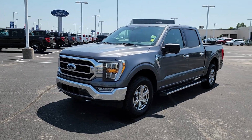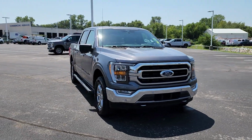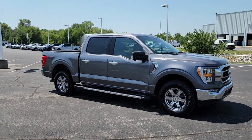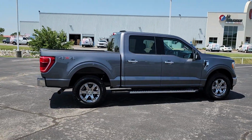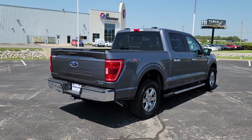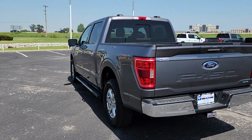Can you see yourself in the 2021 Ford F-150? This vehicle is an outstanding buy with fewer than 40,000 miles on the odometer. Here's a hard-working Ford F-150, the light-duty, full-size pickup that leverages high-strength steel and military-grade aluminum alloy to bring you class-leading payload and towing capabilities. Easier than ever to use, this truck is designed to maximize productivity on the road, trail, or job site.